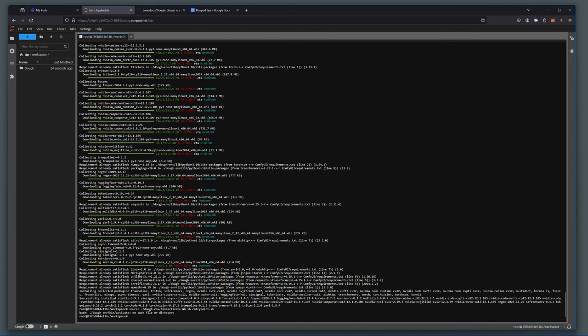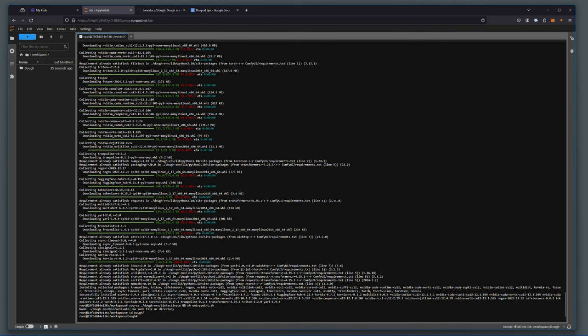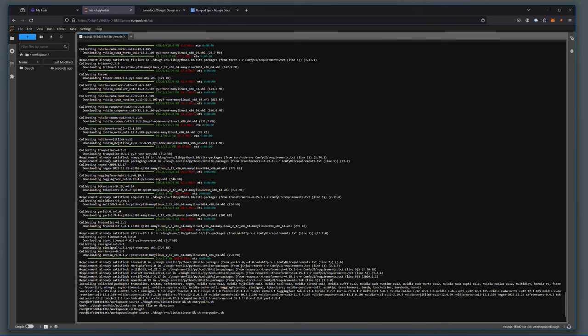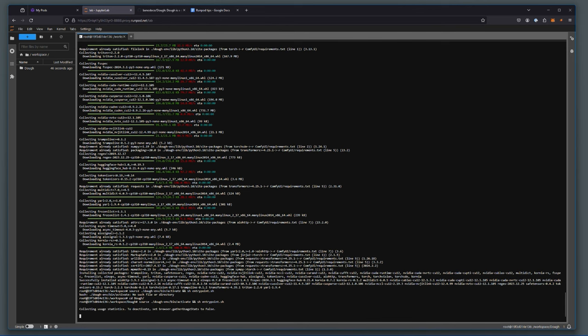Now that's normal, because I think the installation instructions are missing something. One thing they are missing is that you need to change to the Doe directory. So cd do. And now if we run it, that should run just fine. Give it a second, it will start, and you should see the details come up.